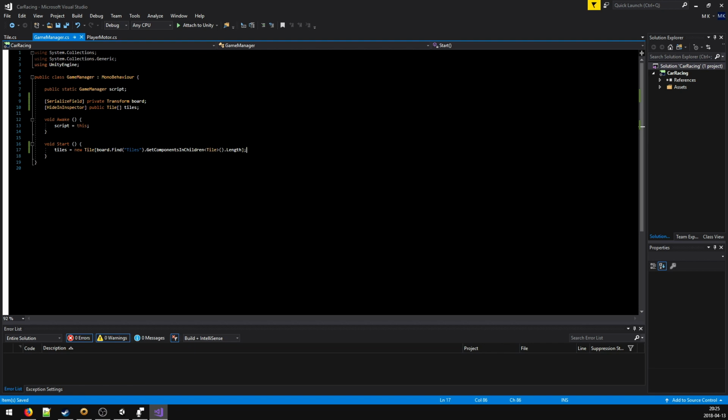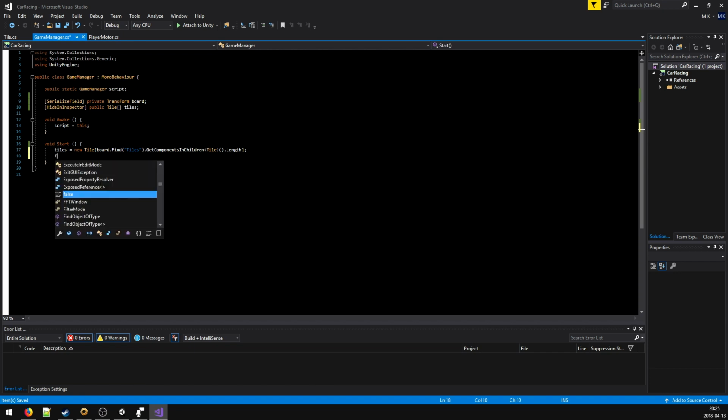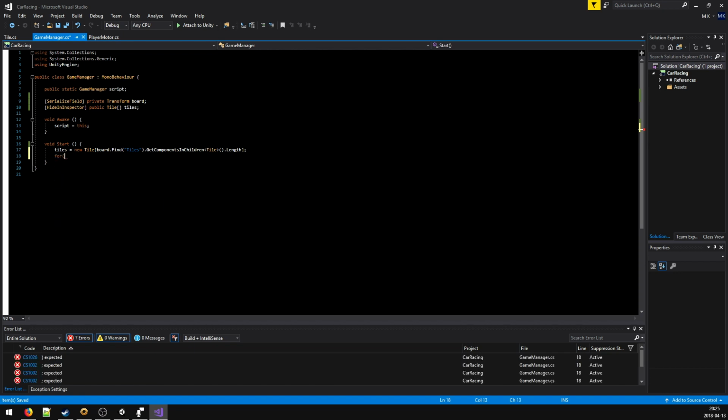So here's what we're going to do now. We're going to populate this array. We've created it, we have initialized it, and now we're going to populate it. So now it's time for a loop. Go ahead. You should know what to do. Lower than what? Lower, not higher. Oh, whoops. Lower than what? Well, we're looping through the tiles, so it's lower than the number of the tiles. Dot count.